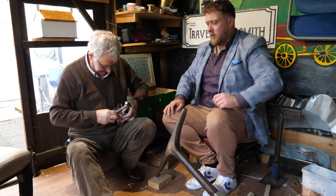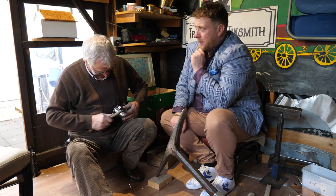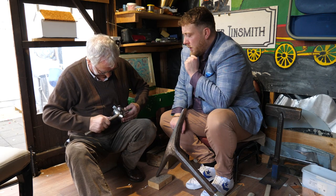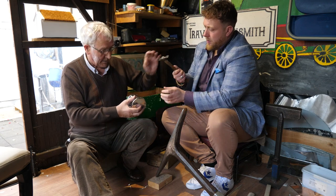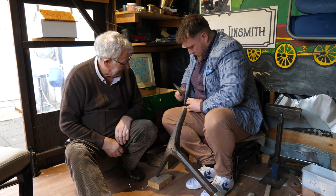I seen you do this a while ago. This is going to be the part now where I hit my fingers. Keep your finger down here underneath it. And use this side, is it? Yeah, this head here, to tack it around. It's called tacking the bottom out. Like that? Yeah.